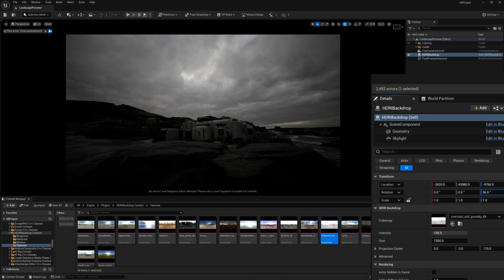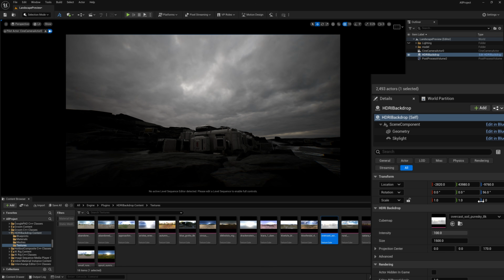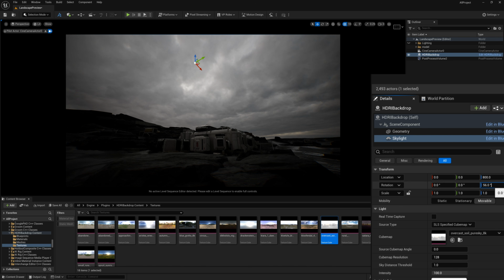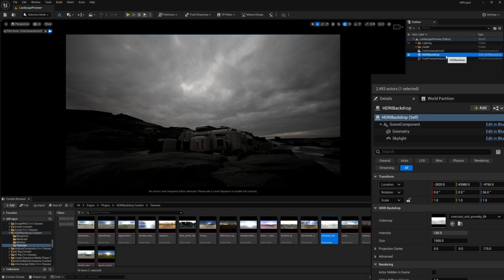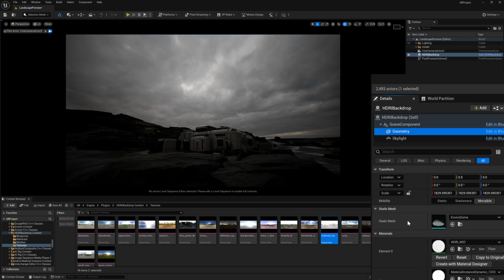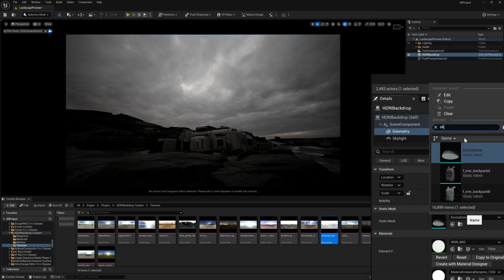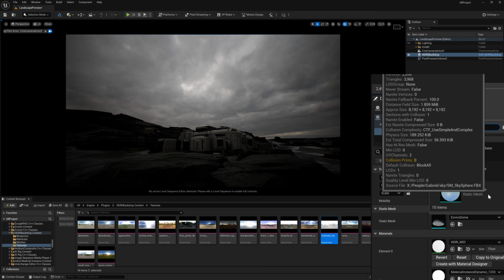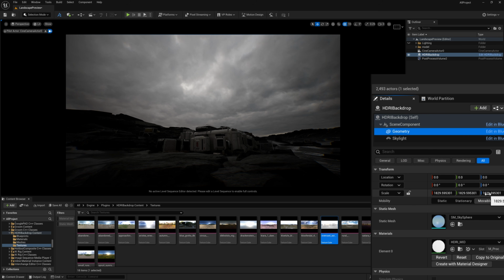So for this, I want some kind of light, and you can use the same one: Control C, go to the skylight, and here Control V. Now these are all basic steps you need to follow. The next step is all about the geometry. The geometry is an environmental dome. Simply select and type sky, and you can use this SkyAtmosphere. Now see the changes. Once you select, suddenly the atmosphere changed.